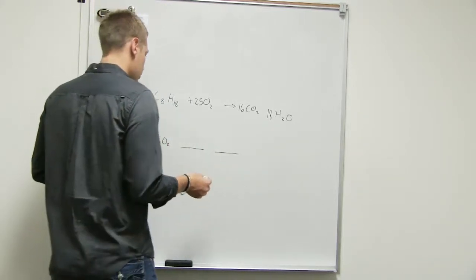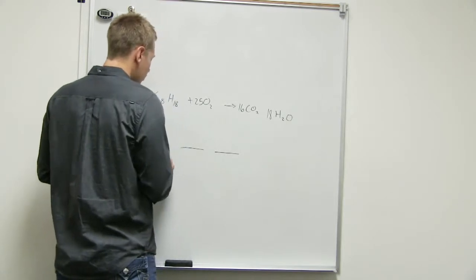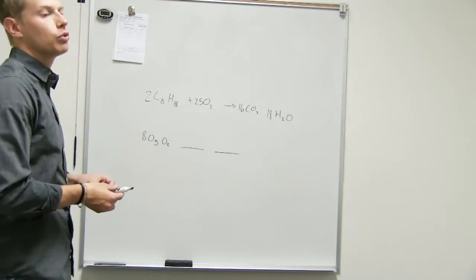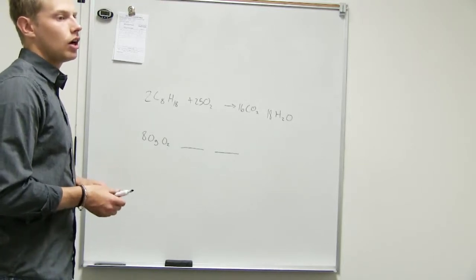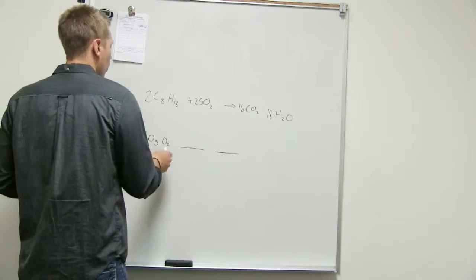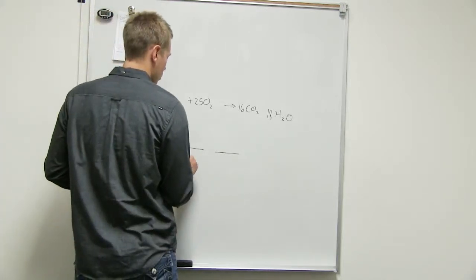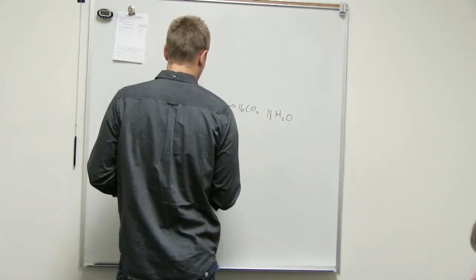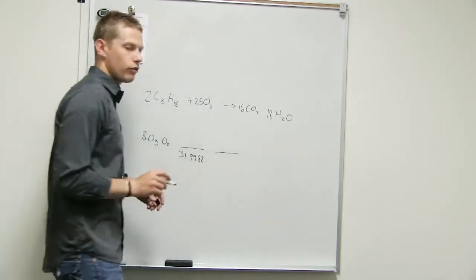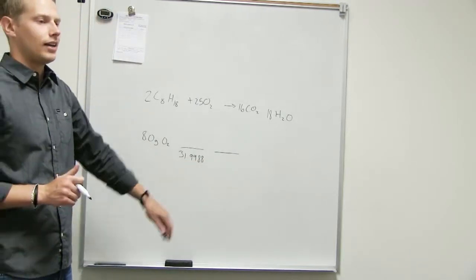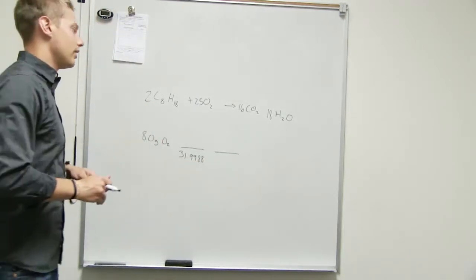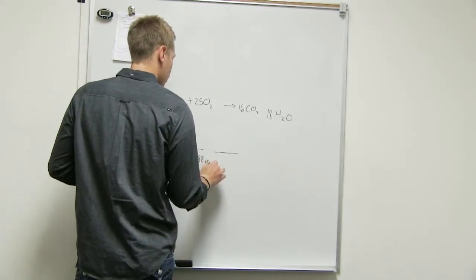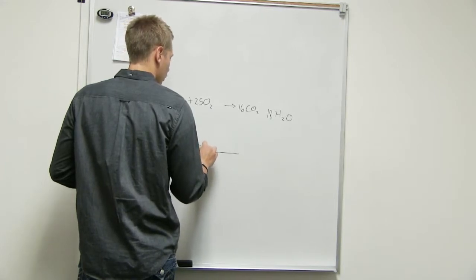We need to take grams of oxygen and go to moles of oxygen. So how do we go from grams to moles? Do you remember? Divide it by the molar mass. Perfect. Excellent. So what's the molar mass of oxygen? Do I have to multiply by 2? Yes. Good catch. Fast forward, I'm just going to do it really quick. It's 31.9988. You just get to know it. So 31.9988 grams of O2 equals 1 mole of O2.